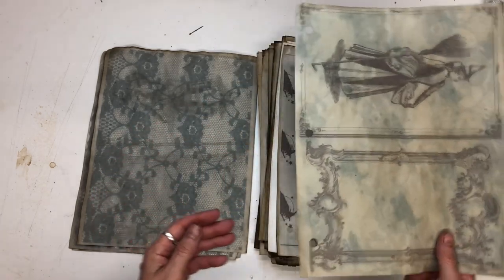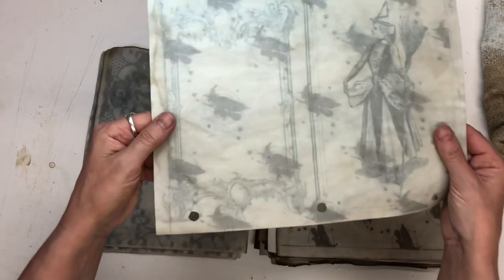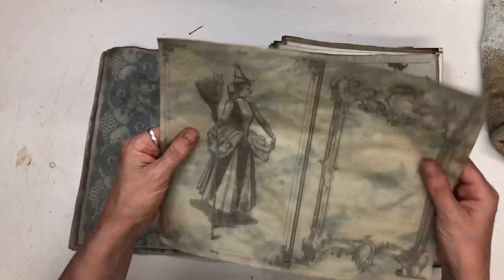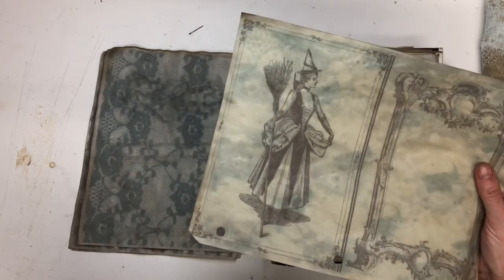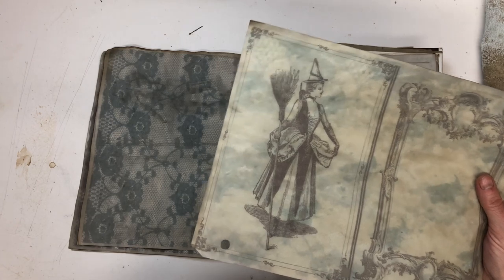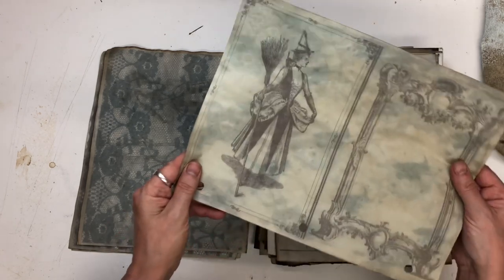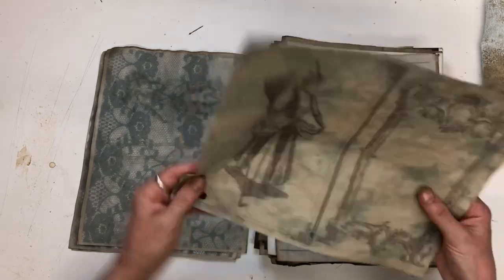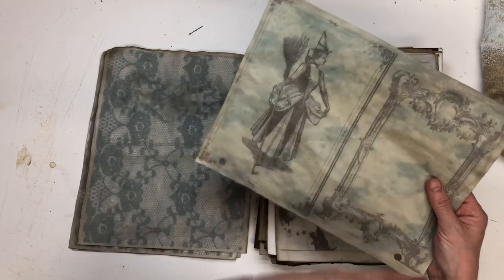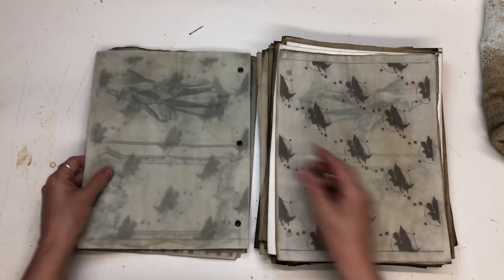So again, I think this is really interesting. Oh, look at the witches on the back. From the witches here. So this is great because what this means is if you go somewhere and you can pick up some of that really cheap three ring binder paper for a buck here and there, that's a lot of paper to coffee dye and to really pick up color nicely, and you don't have to worry about the lines. And I like how it has the holes on the bottom.